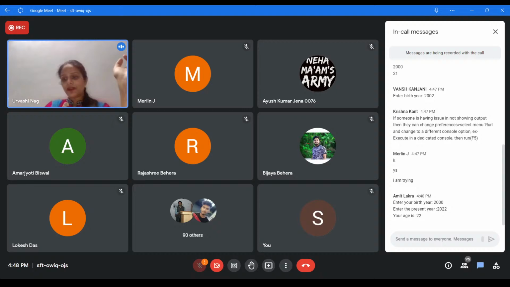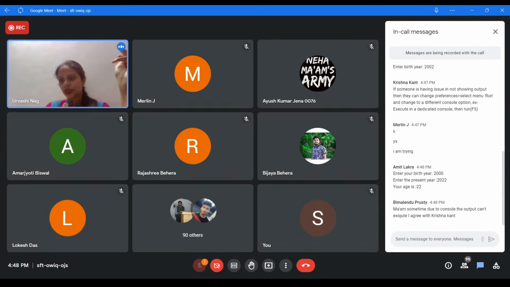Any doubts till now? We have 10 minutes. Ma'am, sometimes due to the console, the output can't execute. I agree with Krishna Kanji. Yes, sir. That's why I'm saying that if you want to execute the whole program using F5, you have to make it a separate file like this. In this, I'm going to create a new file, Input.py.